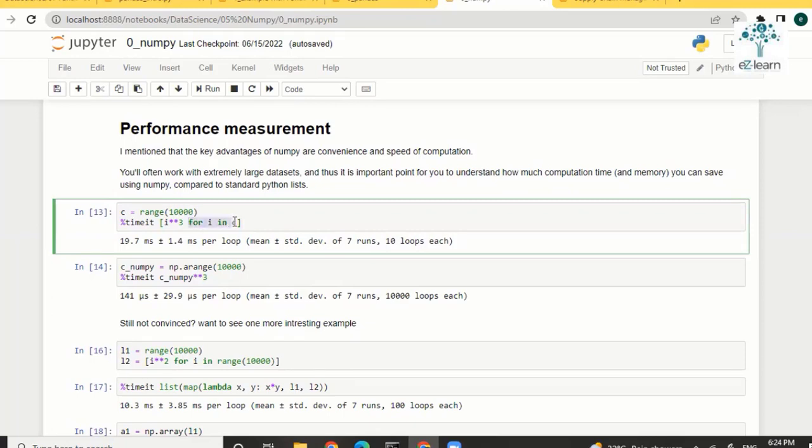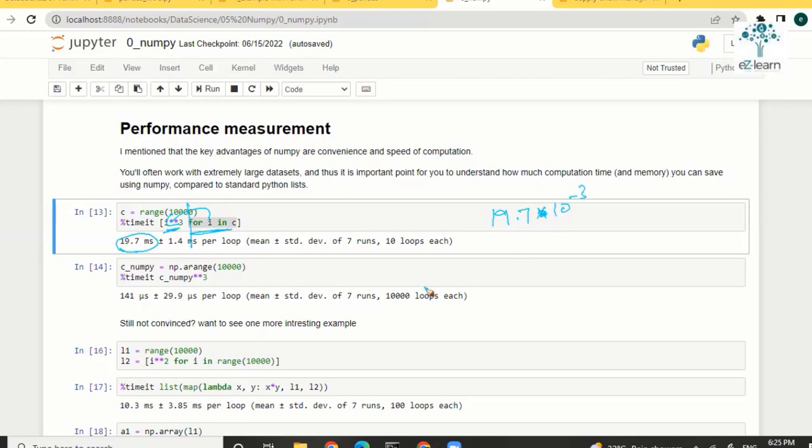So we are using a comprehension, for i in c. So every item we are calculating the cube of that item. How much time did it take to execute? 19.7 milliseconds.